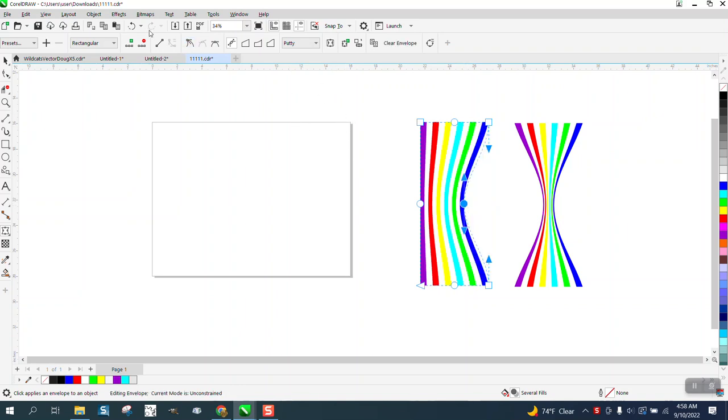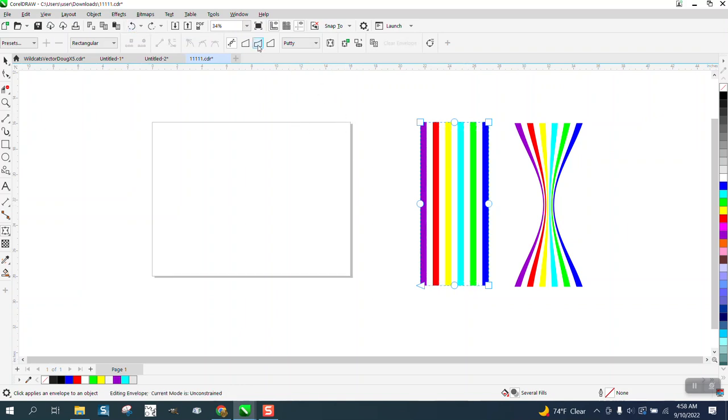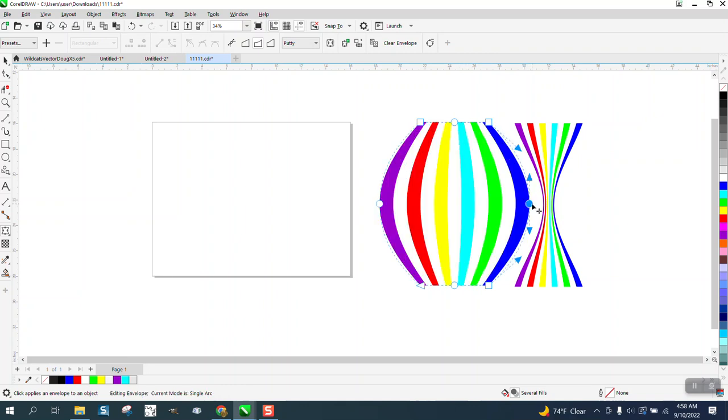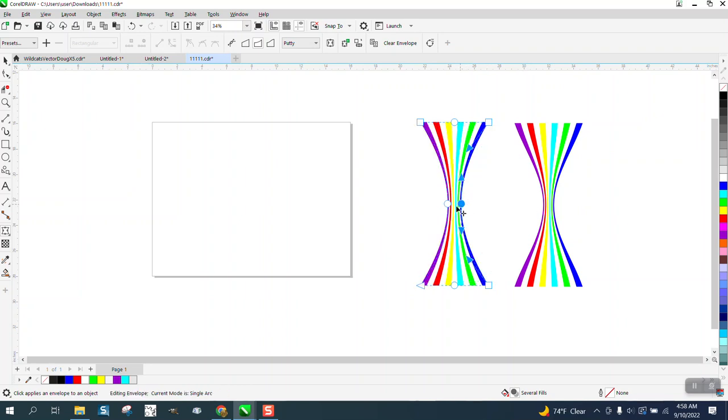Well, there's a lesson right there. You need to go to unconstrained and then hold down the shift key in both keys, both nodes. I said yesterday that it would be hard to get that even. Well, holding down the shift key is going to be even because you can do whatever you want, and you can see it's making it even. But by holding down the shift key, you can duplicate that same thing.